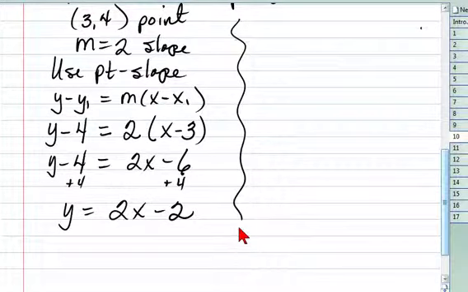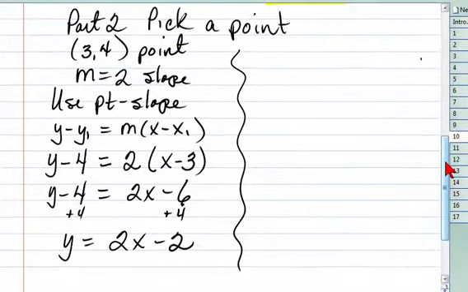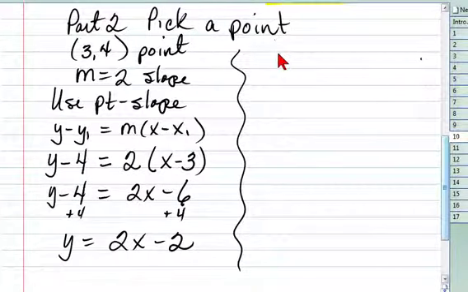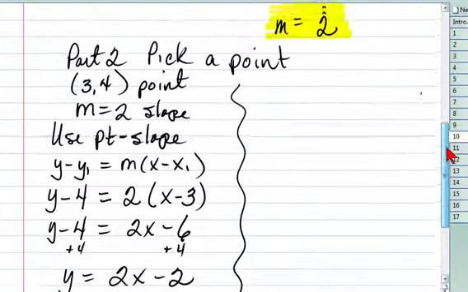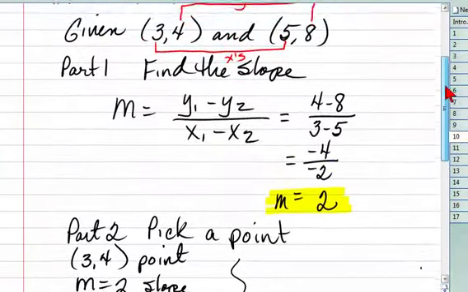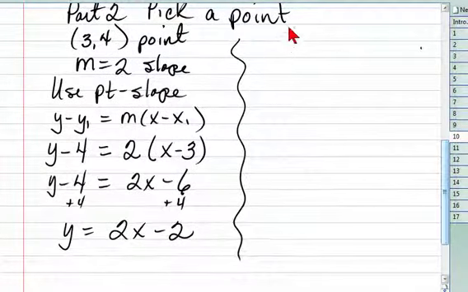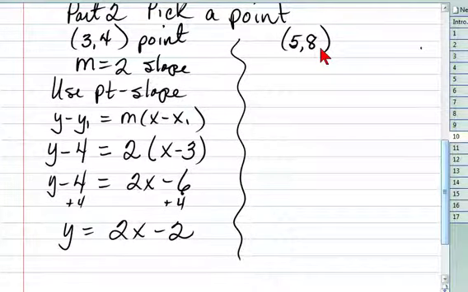Now, I hope it's not a waste of our time. I just want to show you that you could have picked the other point. Sometimes I don't take time to do this and I just tell people to believe it. But what was the other point? 5/8? Because I don't know about you, but I might really doubt that you would get the same answer.